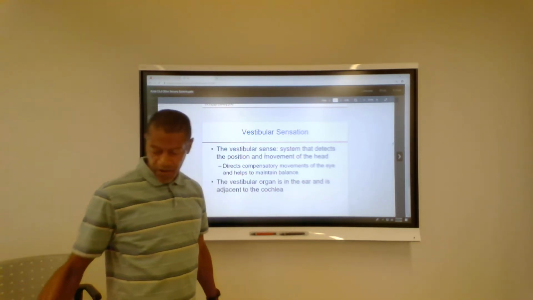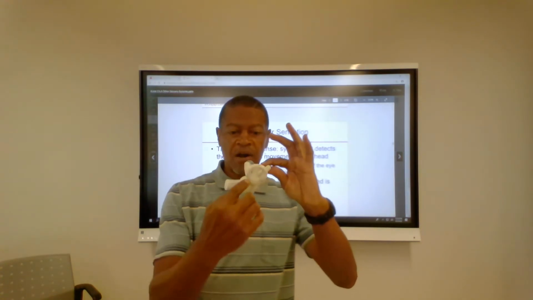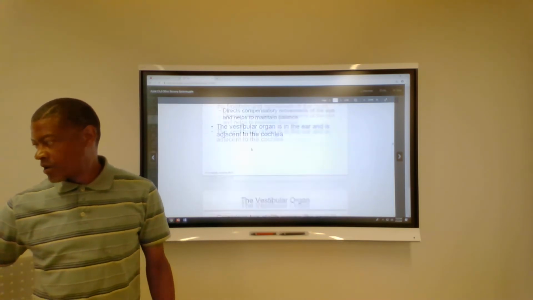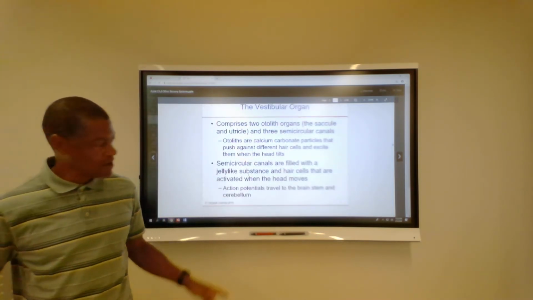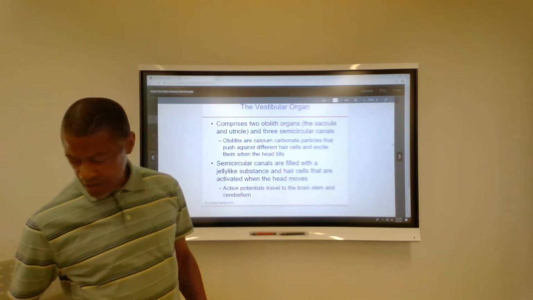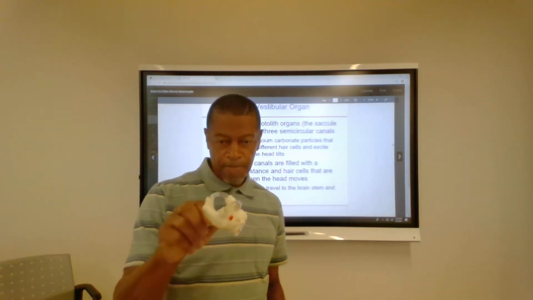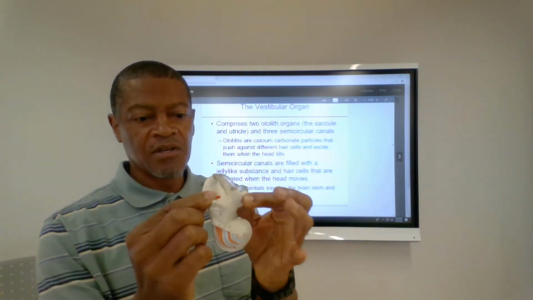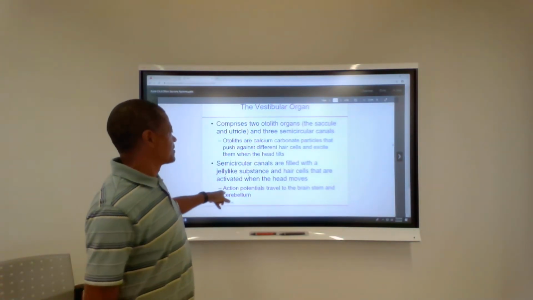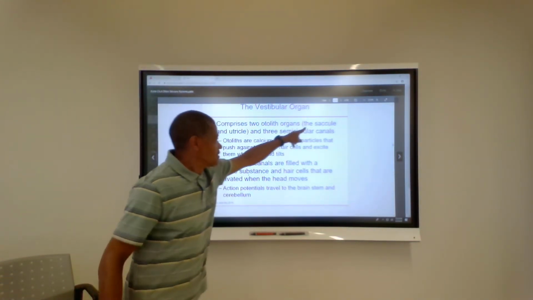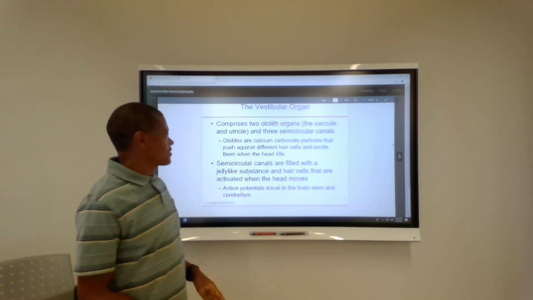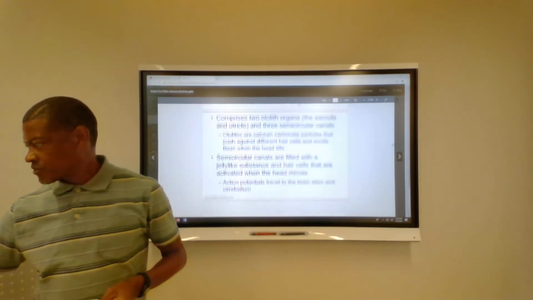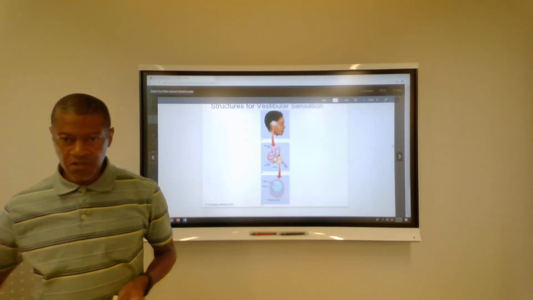So that part of the ear I told you about, the cochlea, and the bottom part of it, the book discusses that in this chapter, and the images show you that the semicircular canals are filled with fluid, like jelly. At the bottom of it, you've got these things called the ampulla and the saccula. So these semicircular canals, saccula, utricle, ampulla, these little bumps at the bottom also have hair cells. And within the hair cells, look at this image here and blow it up.